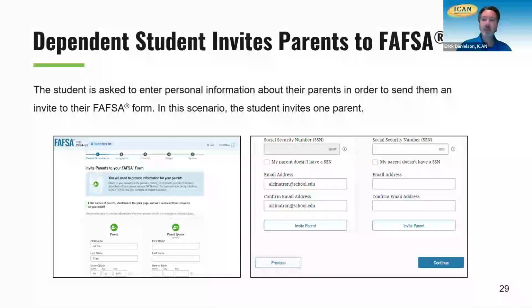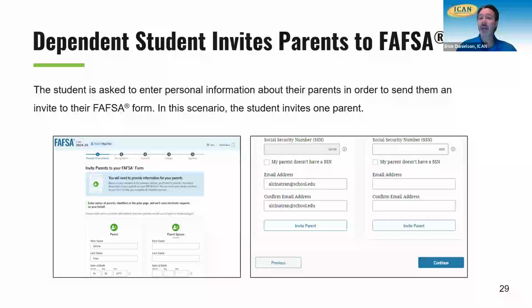What we've had to do is, without jumping out of where we're at, get in another browser, go to studentaid.gov, and try to log in with that parent's FSA ID and go to the settings to double check what they put down for first name, last name, and date of birth. Occasionally, we've seen where dates of birth have been wrong in their FSA ID.